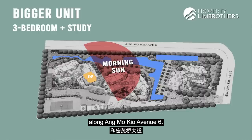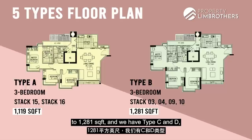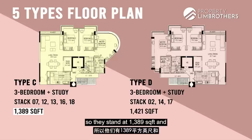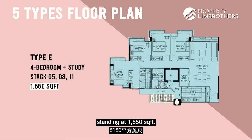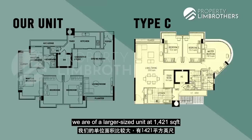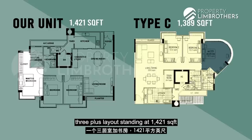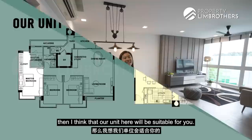There are five types of floor plans in Nuavo. Type A and B are the 3-bedroom layouts at 1,119 to 1,281 square feet. Type C and D are the 3 plus study layouts at 1,389 and 1,421 square feet. Type E is the 4 plus study at 1,550 square feet. Our unit is the Type D, 3 plus study at 1,421 square feet. The main difference from Type C is that we are larger and have a regular layout, whereas Type C's master bedroom features a curved window. So if you're looking for a regular and efficient 3 plus study layout at 1,421 square feet, this unit is the one.